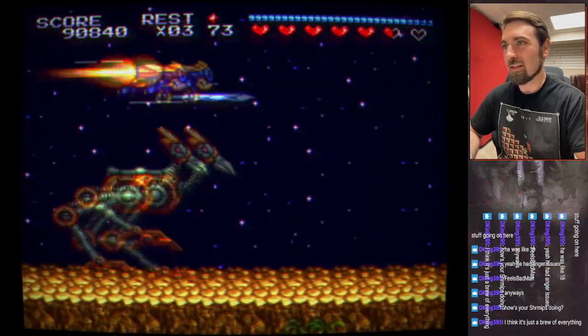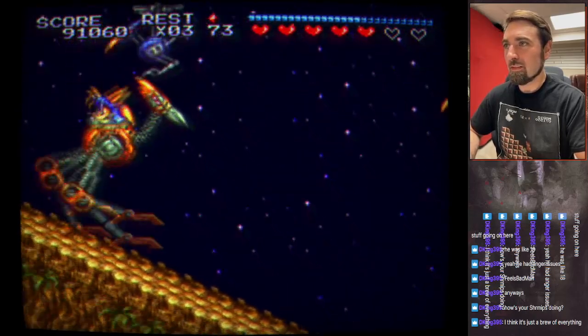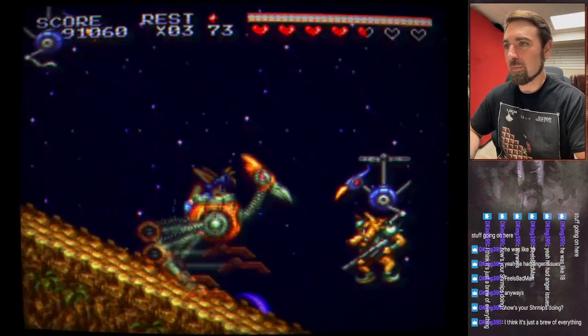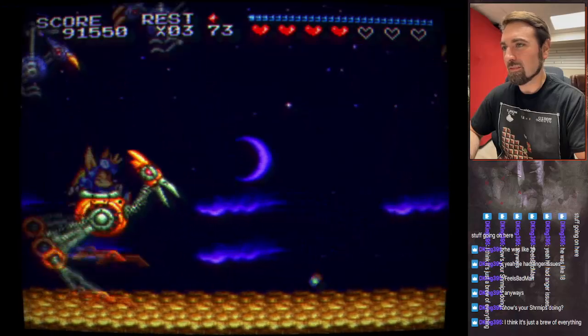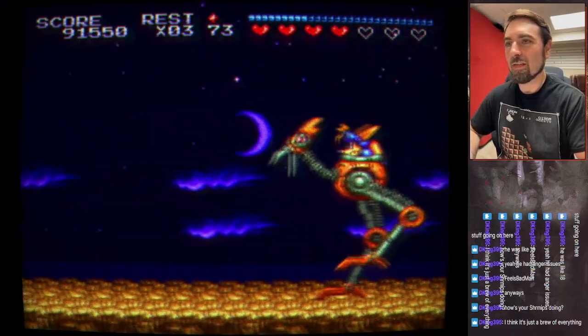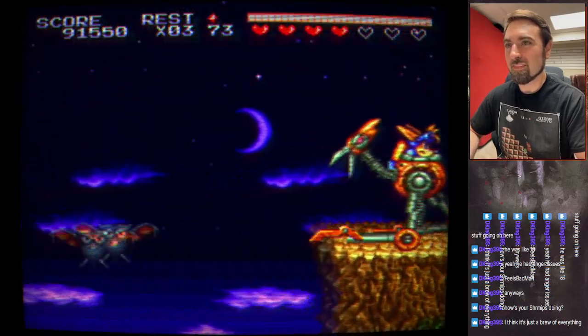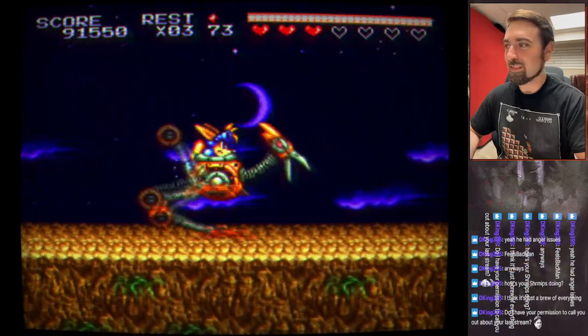So yeah, game just gets more fun because I get better at using the dash. Just a brew of everything, yeah. Over in Eastern Europe. Oh no, what the? The ostrich backs up to catch you? I miss health items.